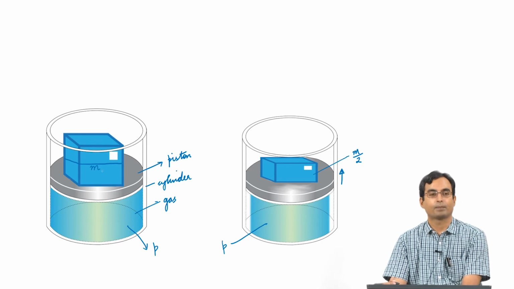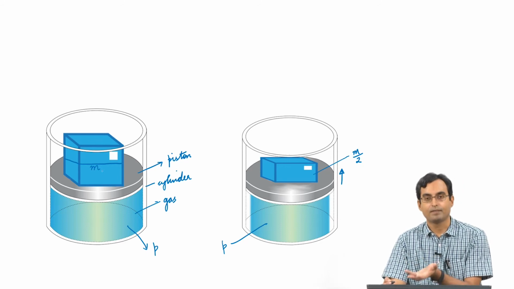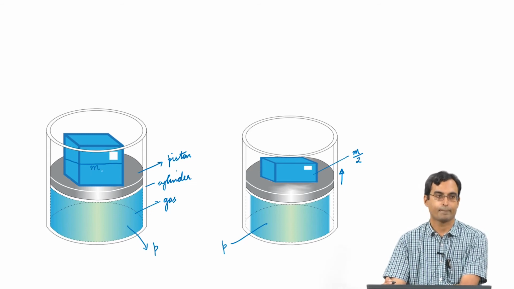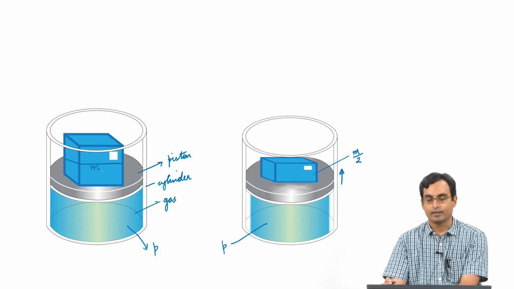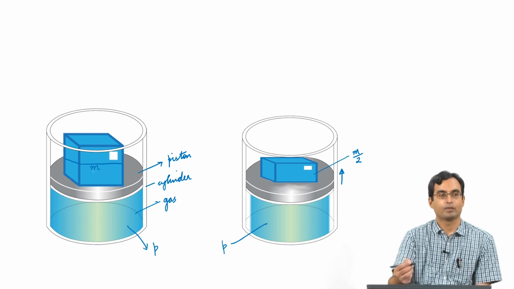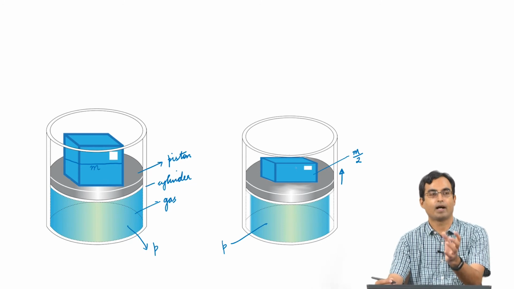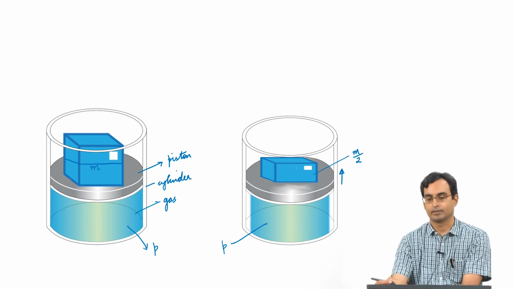So, now I get some amount of work which is done because I have the raising of a mass by the gases inside this piston cylinder arrangement. So, what we see is if we had this entire thing as one block and removed it, we did not get much work. If I can now cut it into half and remove half, I got some amount of work.